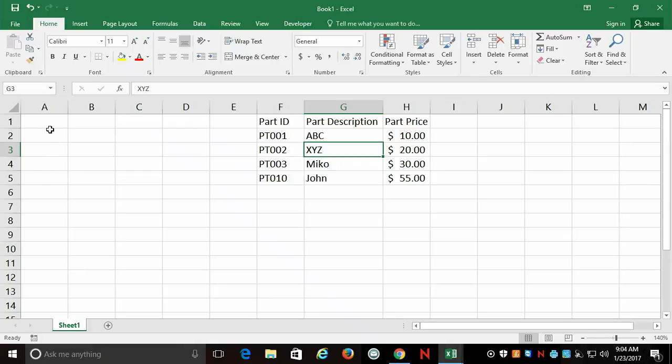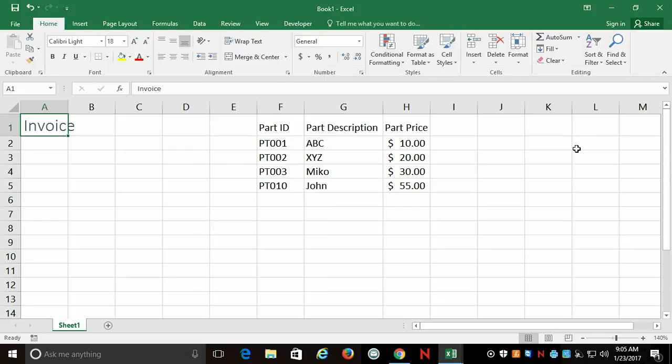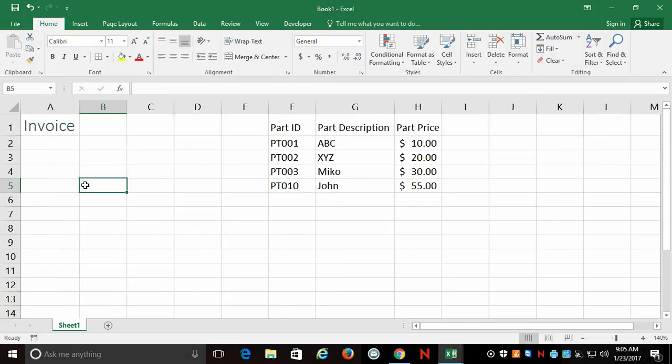So let's say we're building an invoice. In part A, put invoice, and give that a cell style of title. We're not going to design the most beautiful invoice here. Maybe skip a few rows, and let's do item, description.